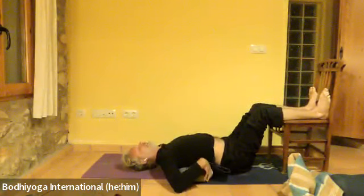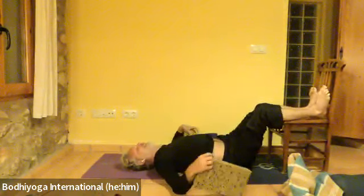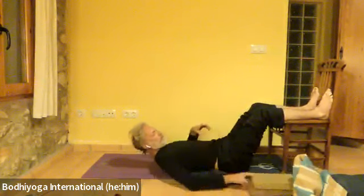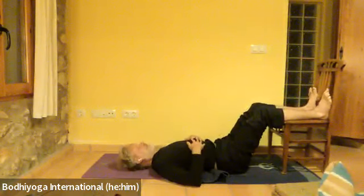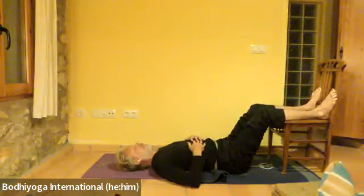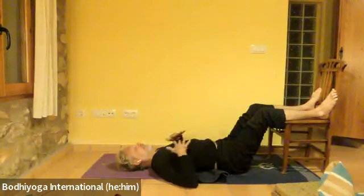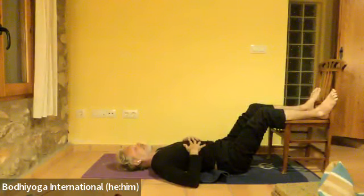And then we can bring the support out that was underneath the shoulders, so you're coming into a flat back position. And we'll have a pause here where we're just resting with the legs on the back of the chair, the back of the calves on the chair, and the back onto the floor itself. Breathing now.